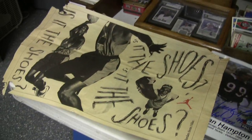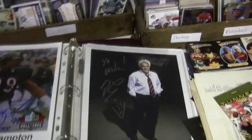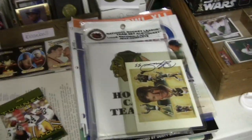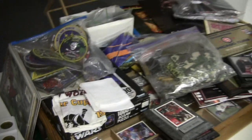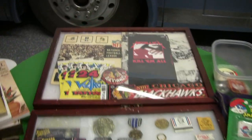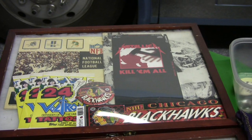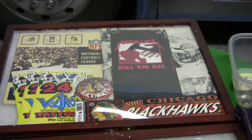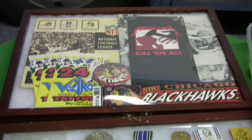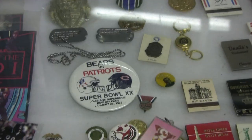Love this old Jordan advertisement — is it the shoes? Got some game used, some autographs there. Little Jay Leno autograph to me. More stuff — Favre. This whole box under here is all Cubs cards, man. It's filled and I got probably 50 more boxes of them. There's a little showcase piece — that's a 1950s NFL football school folder, I think it's wicked. Got a long box CD, Metallica Kill 'Em All original. Voltron. Some miscellaneous stuff: matchboxes, matchbooks, buttons, dog tags.